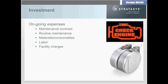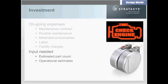And here I want to recommend that you try to keep things simple. Only include labor if your company will allow you to, and if your business case is built this way. Only include labor if you've actually got to add someone. If you're going to take an additional hour or two out of the engineering staff's time, but it's going to be handled by the current staff load, don't include it. Finally, facility charges. Bigger organizations, you might run into some facility charges for the actual floor space that you're using.